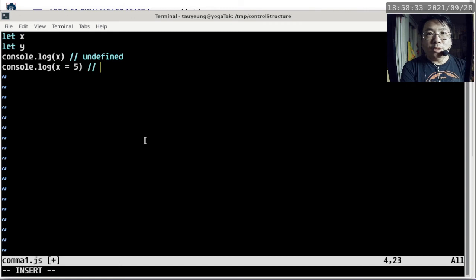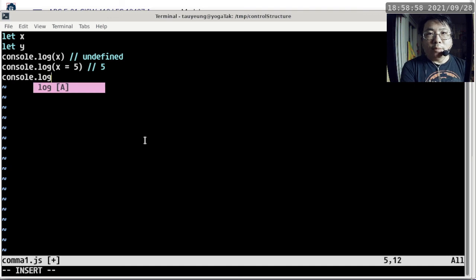The assignment is an expression, it is not a statement. So x equals 5 is really an expression. It just has the side effect of updating whatever is on the left hand side of the equal symbol. And the value of the expression is whatever is on the right hand side, which in this case is really just a constant of 5. So it's going to print 5 in this case.